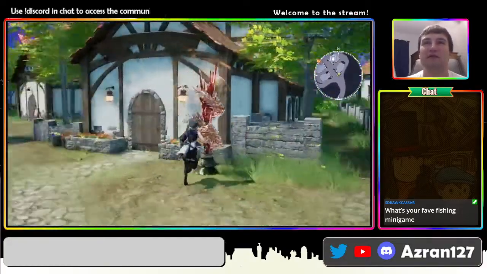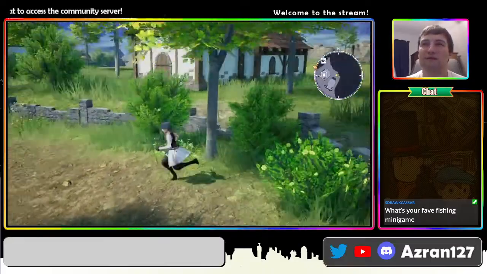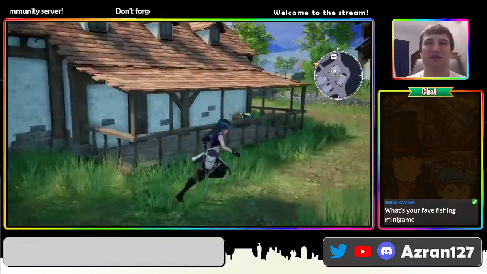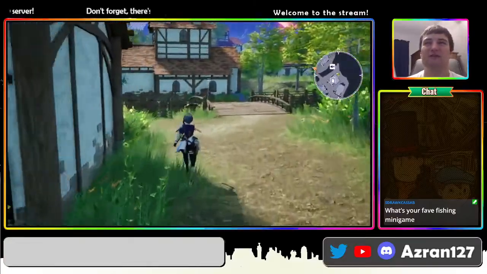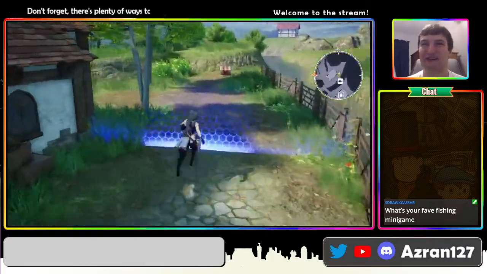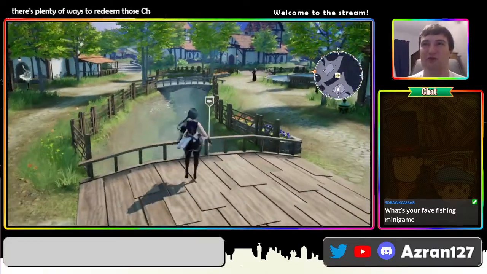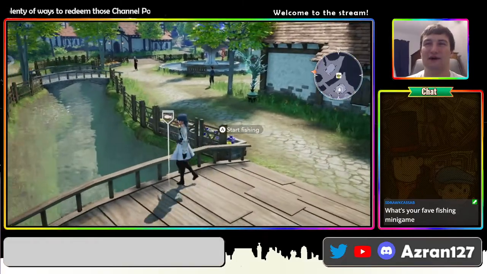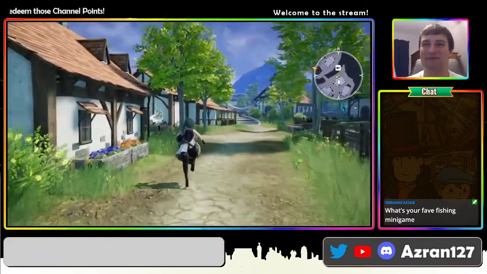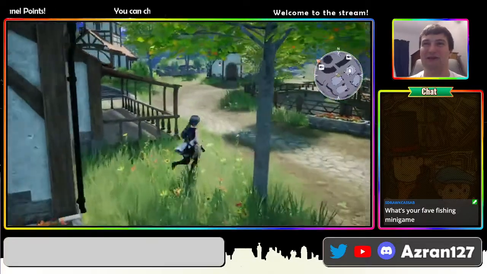Okay, fishing mini games. Let's see, which ones have I played? There's a very basic fishing in Animal Crossing. There's some quick time event fishing in Fire Emblem Three Houses. I do not like the way that Stardew Valley handles fishing, because I did play a tiny bit of the Switch version and I immediately went to fish as soon as I could, and the controls on Switch are immensely unwieldy. I could not catch a single fish no matter how hard I tried, and that's why I stopped playing the game.